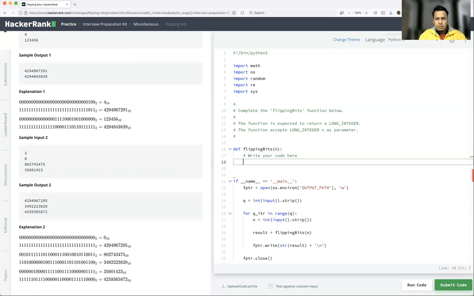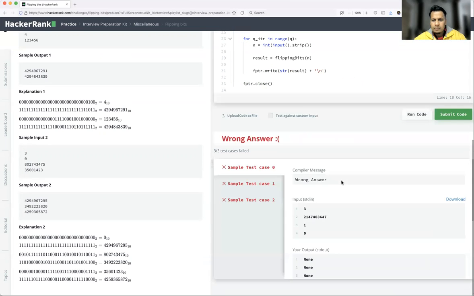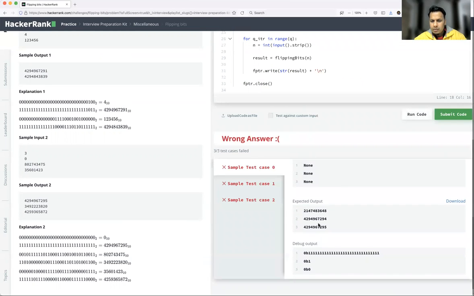Okay, so let's print the first value of n. So you guys already know, there is a direct function called bin, that is nothing but convert to binary. Okay, so if you are going to convert n to binary, let's see what it prints. Okay, so we are getting this 0b, 0b110.